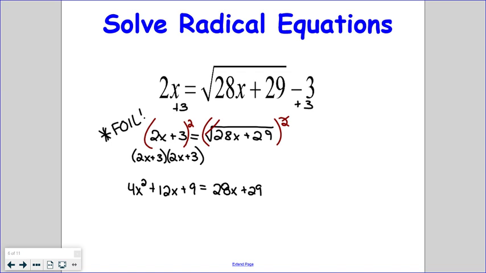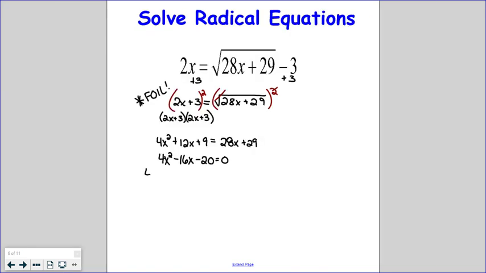So I would always move it so that my x squared term is positive. It'll be a lot easier to solve that way. So I just pick my side based on what's going to make my x squared positive. So I'm going to move to the left-hand side here. Subtract the 28x. Subtract 29. That has a GCF, which will make it easier to factor if I take out that GCF.